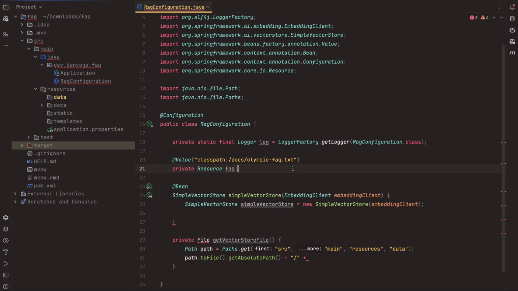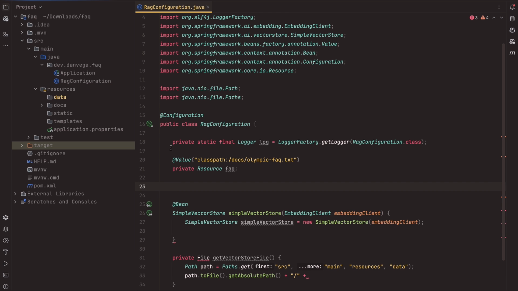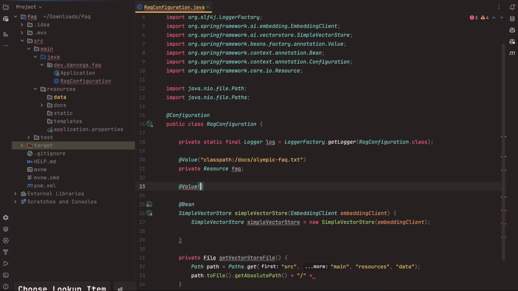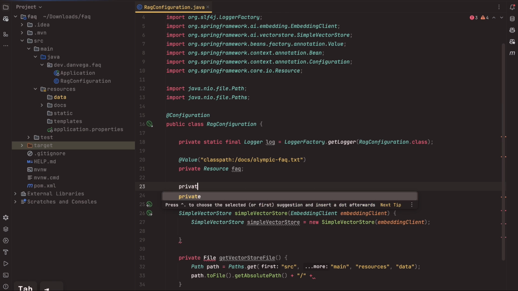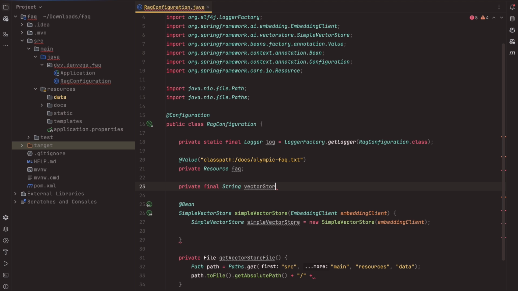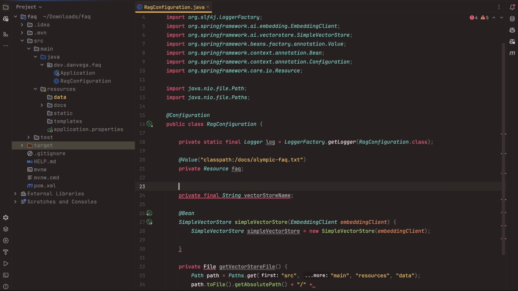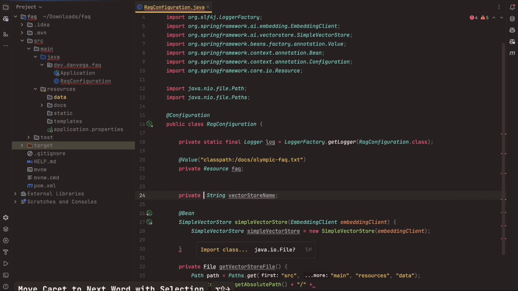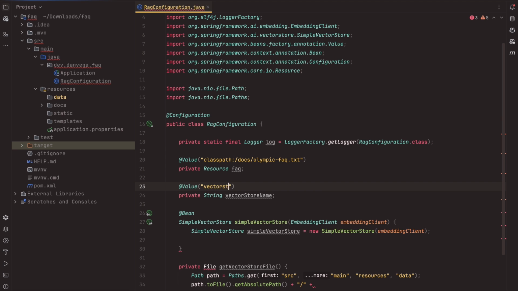So let's actually configure that. So I will say, let's get an @Value annotation, and we'll configure this. Actually, let's just do this. Let's say private final String vectorStoreName. I have no problem storing this because we could always configure this later. I'm just going to say vectorStore.json, and that's our vector store name.